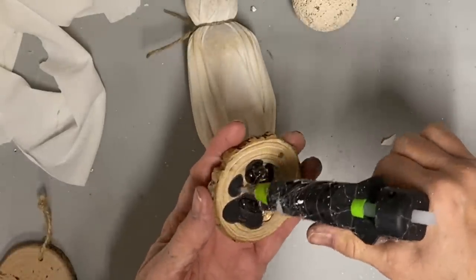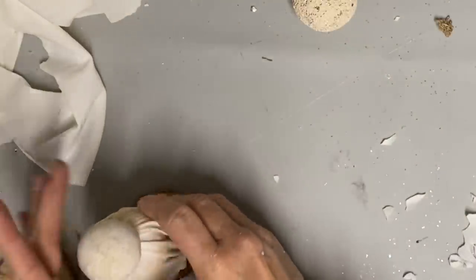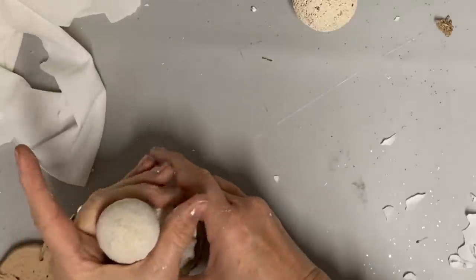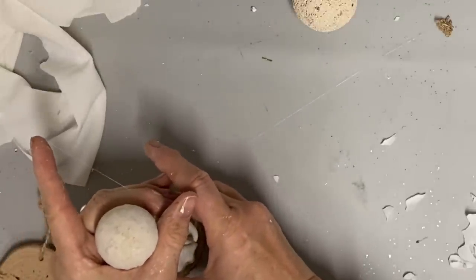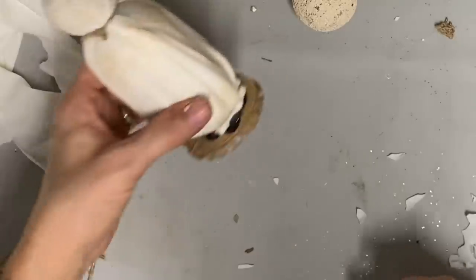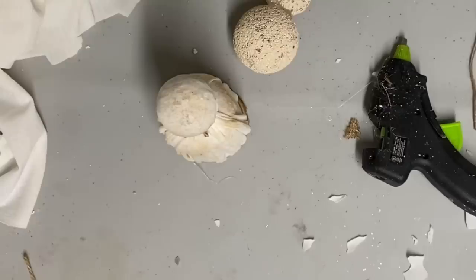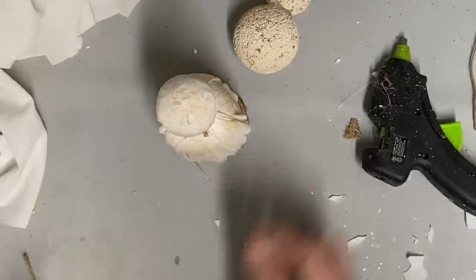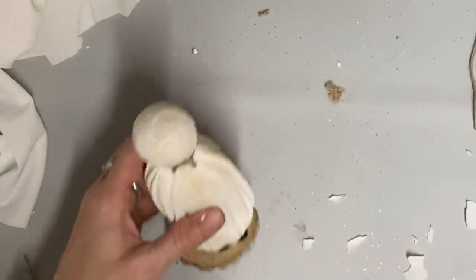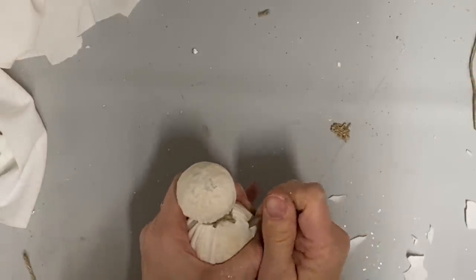This is a disc that I made a little paw print ornament out of at one time, and I sold a few of those and then they just stopped selling, so I'm just using this instead of using a fresh disc. And that will give it a good base to set on so that it sets up straight and has a little weight also. And then I'm using just some little twigs and just sticking them into the sides for the arms.